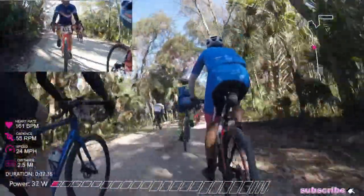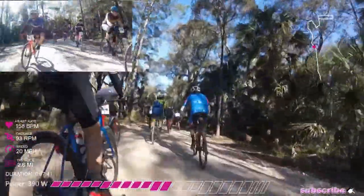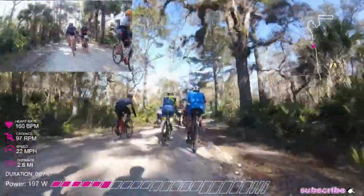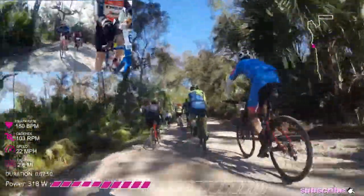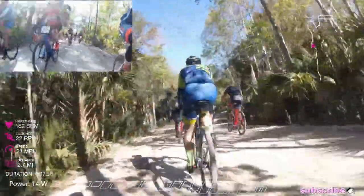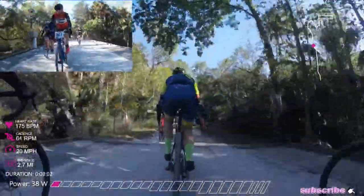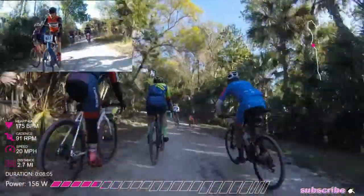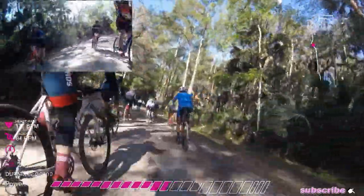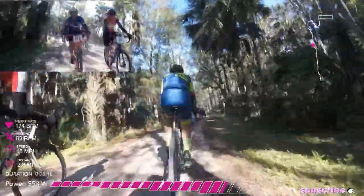This area is pretty rocky. Small rocks. It's still packed, but there's some small rocks that I feel could be crushed and smoothed out. But in general, this course is pretty smooth. Little bridge right there, and there's this bump right there that I was not aware of. And then we go through this area that's pretty rocky as well. Bends to the right and to the left on the chicane there.